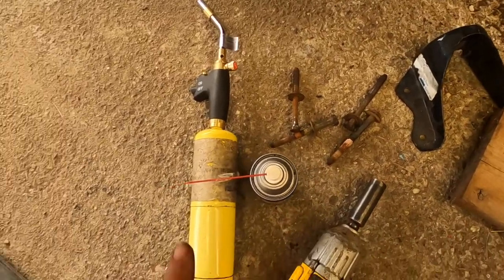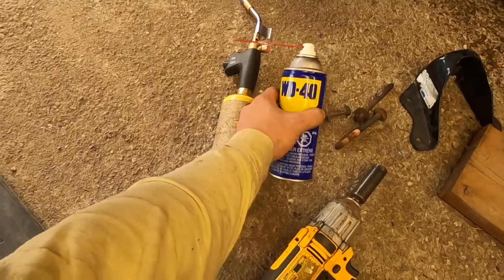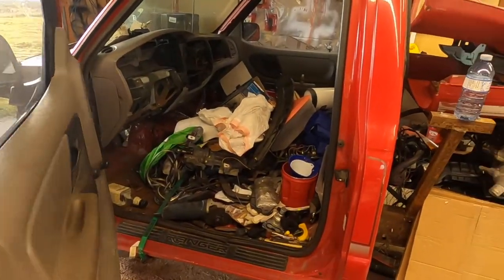We're gonna get this cab lifted up — I don't know how yet. I didn't film this part because usually the bolts fight you like crazy; however, for whatever reason, this truck the bolts on the cab — the four remaining ones I had left — all came out with the help of a MAPP torch. If you don't have access to oxy-acetylene, WD-40 and a half-inch electric impact gun works too.